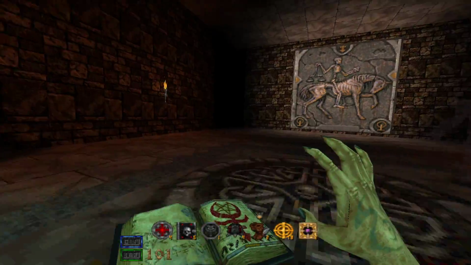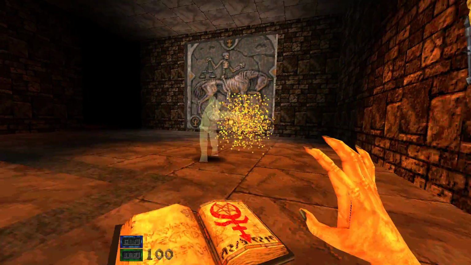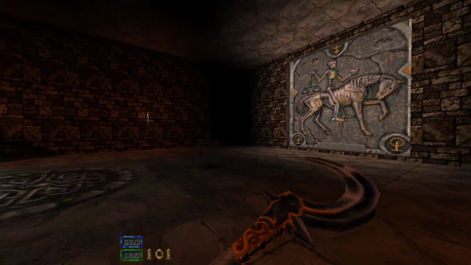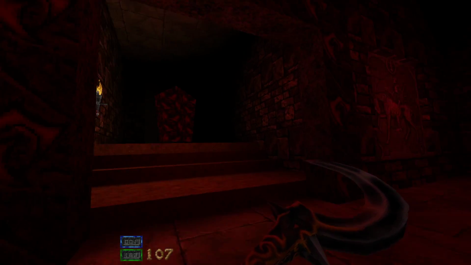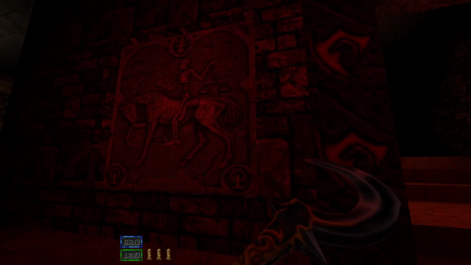Oh no, there he is. We're gonna destroy him. And also mess with him with the sickle, just like that. And now we can go over here and check this portal out. Check out all the decorations too.